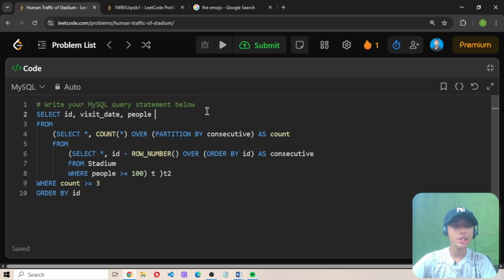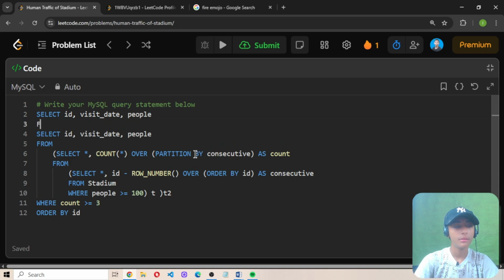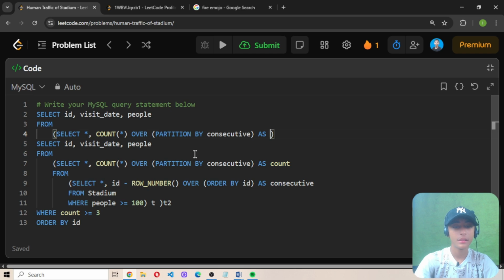So we define our MySQL query statement below. Select ID, visit date, people from, select star over partition by consecutive as count.